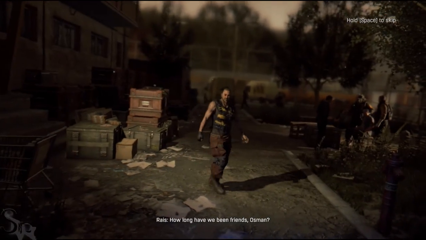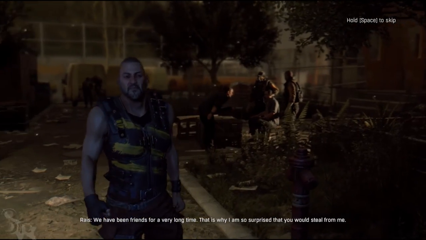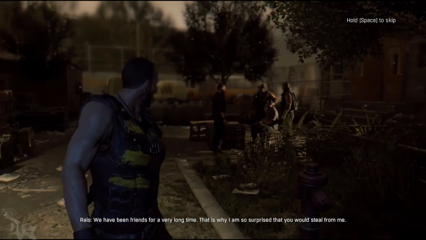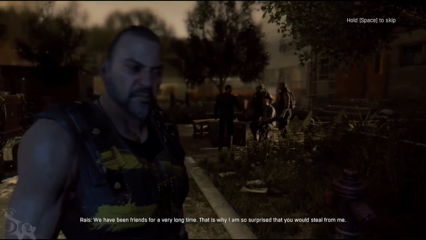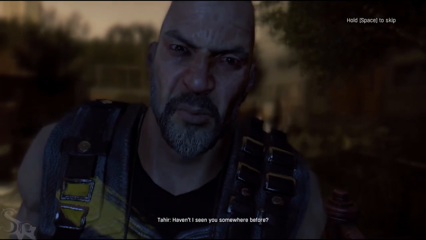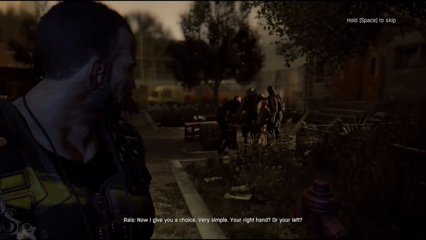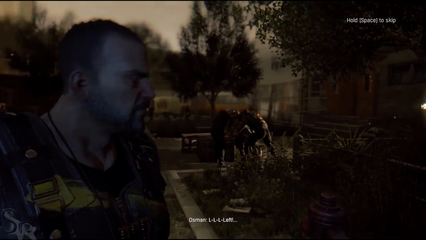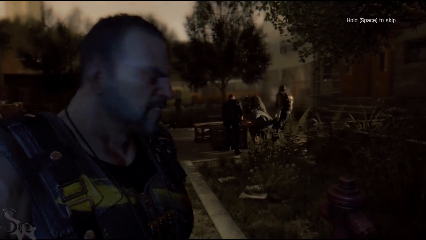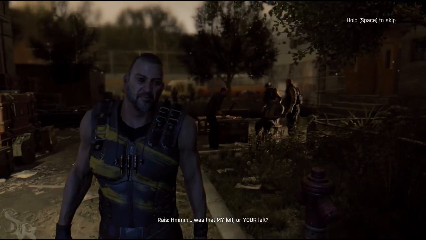How long have we been friends, Osman? We have been friends for a very long time. Do I know this guy? Why I'm so surprised that you would steal from me? Haven't I seen you somewhere before? Now I give you a choice. Very simple. Your right hand or your left? Left! Oh! Was that my left or your left?